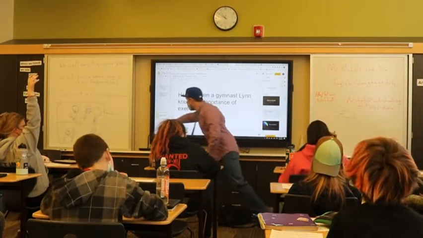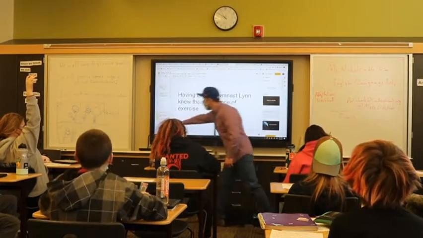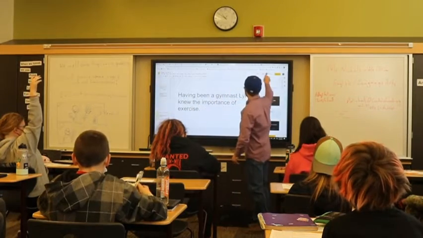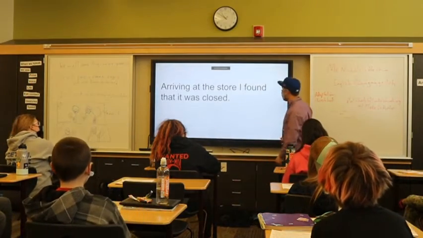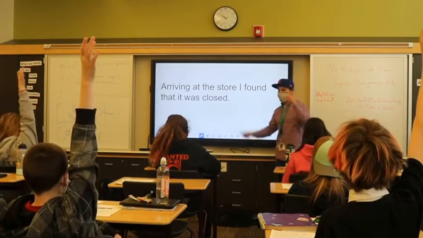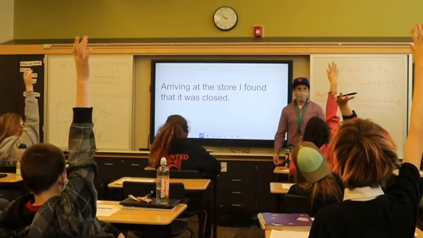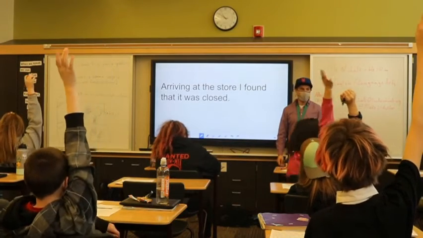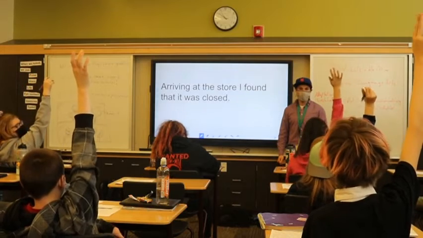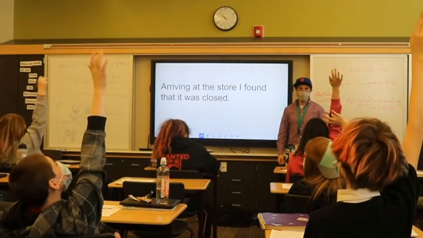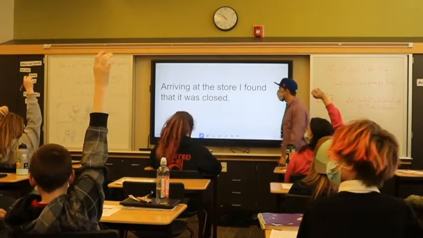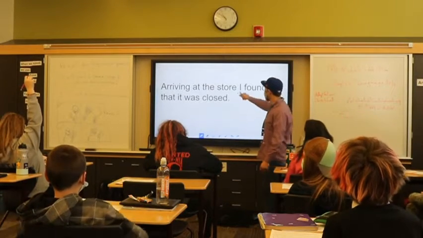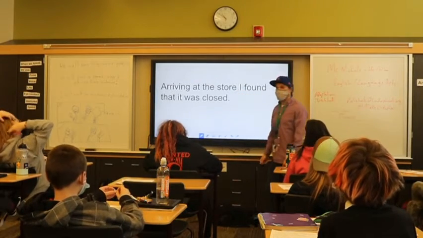The next one that we have, same exercise. Okay, go here. Fine. Raise your hand if you have an idea where the comma goes in this one. Gonna wait for more hands to come up. Try to get a hand up there, Ryder. Try to get a hand up, Hayden. You can do it. Naya, what do you got? In between store and I. Store and I. Strong work, you got that as well.